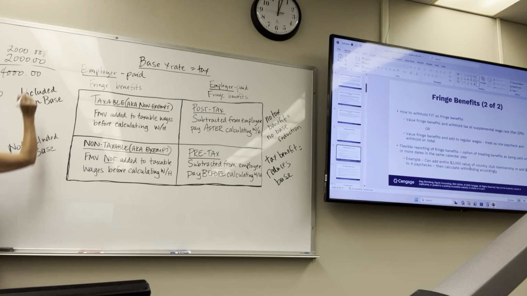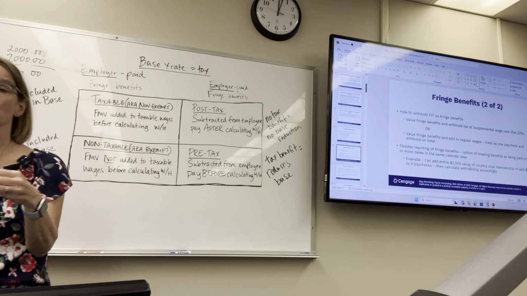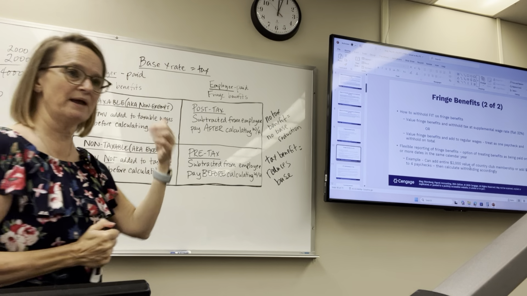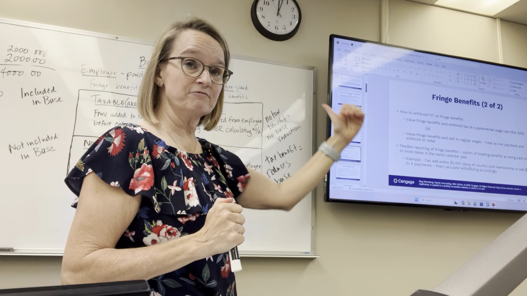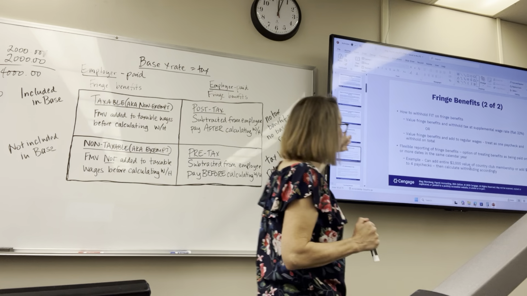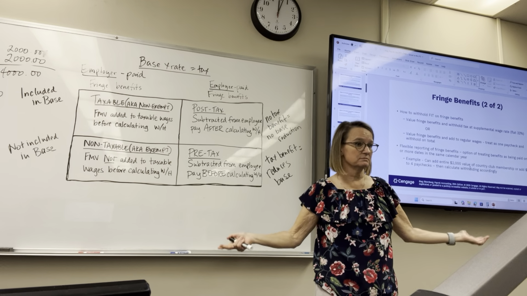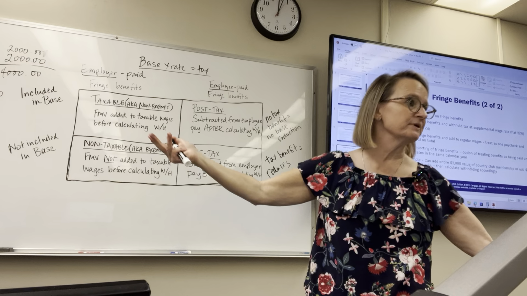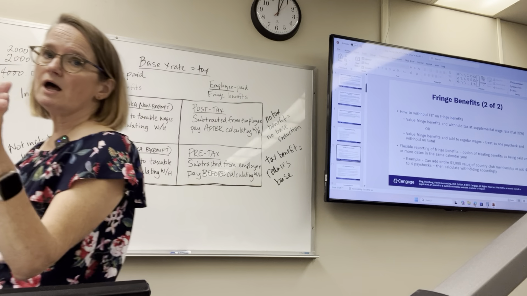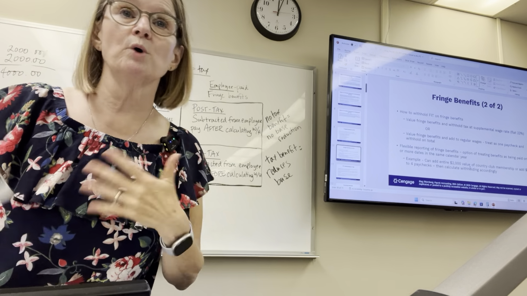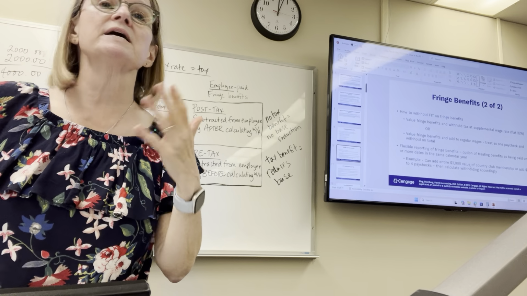And now their base for this pay is $4,000. What that usually does is it bumps them up into a higher tax bracket. They're going to pay a higher rate on that full amount of pay. The other thing that they could do is they could spread it out. In this example, they spread it out over 4 different pay periods. So $500 for 4 different pay periods. Now their taxable base is going to be $2,500. Maybe it doesn't bump them up into a higher tax bracket.